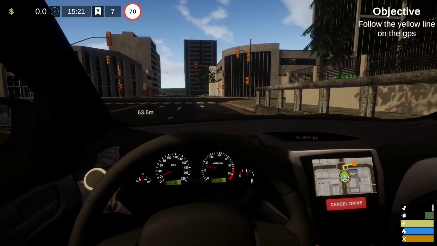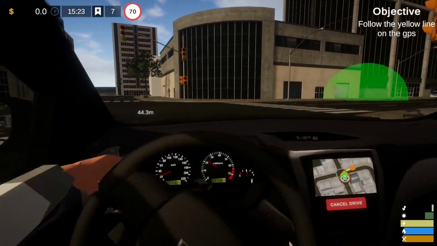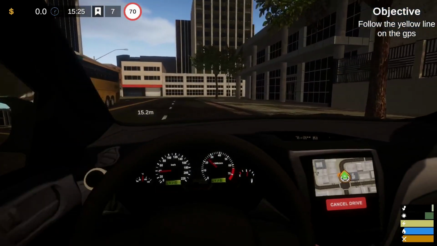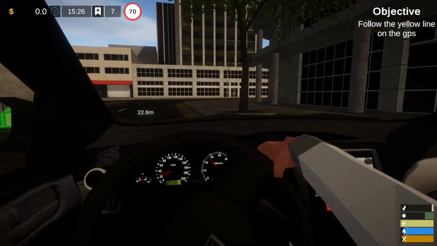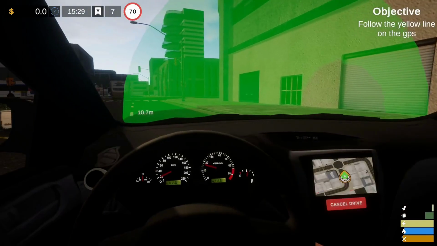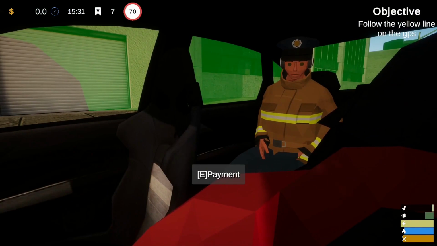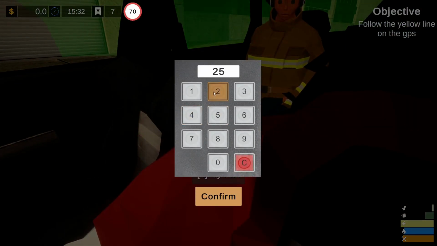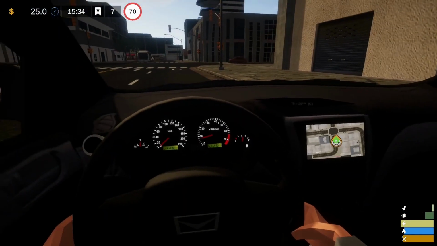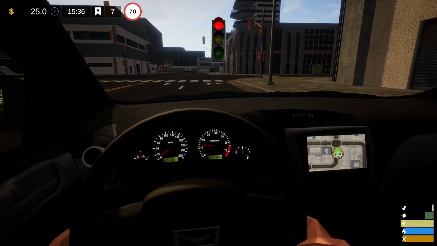Okay, now the only problem we have is that they want to be dropped off on the other side of the road. So I'm assuming what we need to do is just turn around here, right? I'm sure taxi drivers do this all the time. Do I choose? Okay, so maybe I can choose. We made $25.